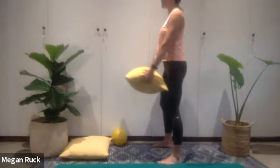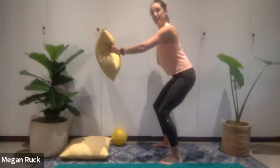If you're having knee issues, maybe don't go as deep. Find a place that is comfy for you. Keep tummy drawing to spine. Take an inhale. As we exhale, we're going to squeeze into our pillow slash ball. With our hands, we squeeze.